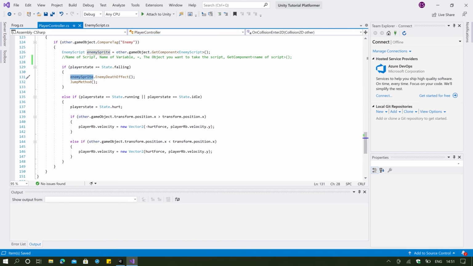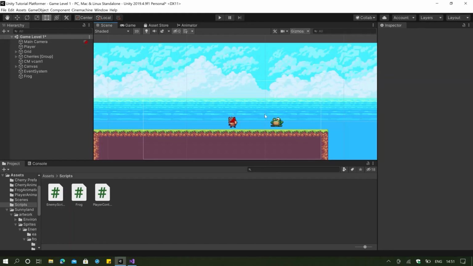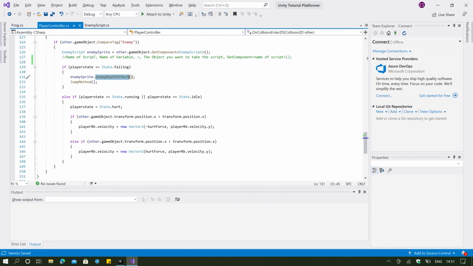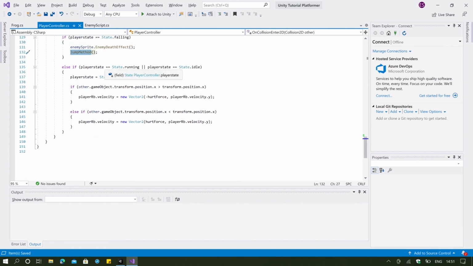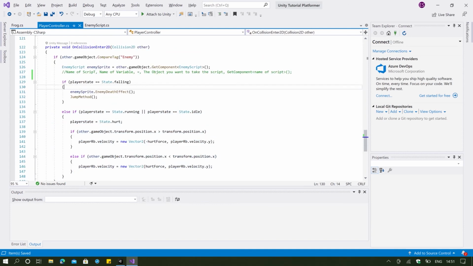So enemySprite.EnemyDeathEffect, and basically the one that we say is for our frog. So our frog will die, and then we get an extra jump because we want to jump a little bit higher. So we call the Jump method, and then we have this statement, which is the opposite, or the opposing condition, for this.